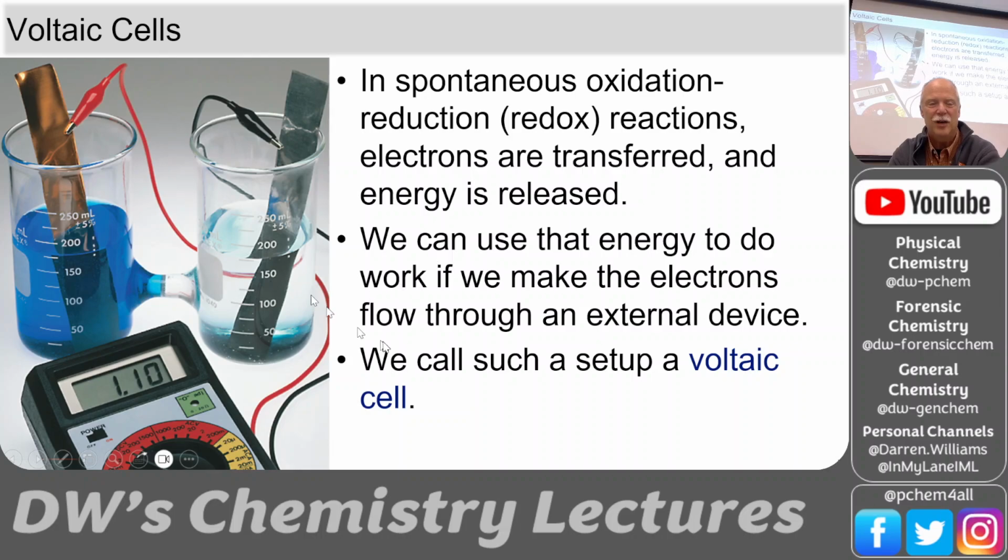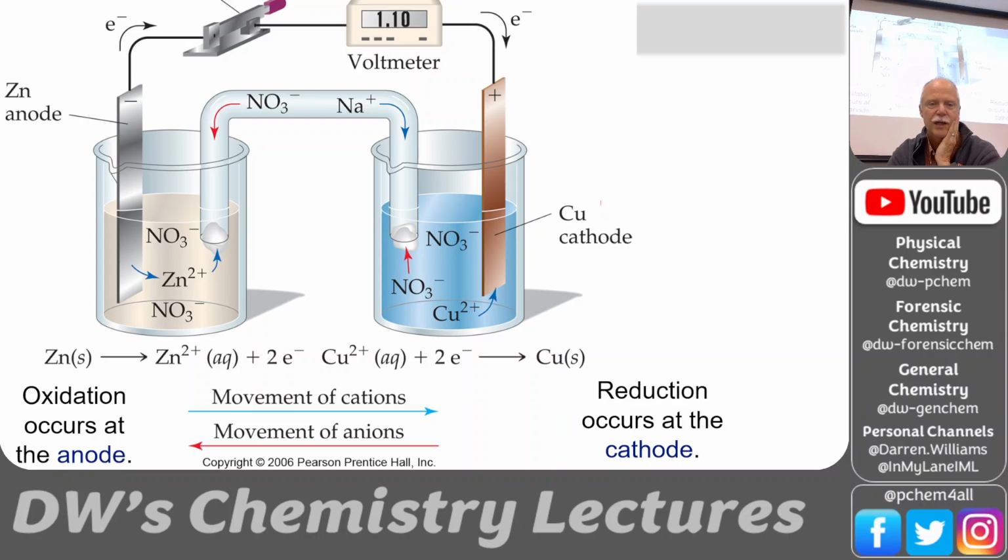So let's look at what's going on inside the battery. This voltaic cell is a way to think about the battery. They're all essentially like this, but they're not necessarily made of aqueous solutions with salt bridges and stuff like that. They still have some sort of interface, and they still have to have something to move the positive components and the negative components. So in spontaneous reactions, these electrons are transferred and energy is released. We call this a voltaic cell.